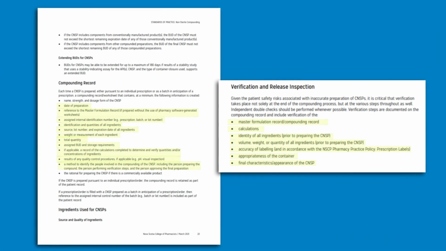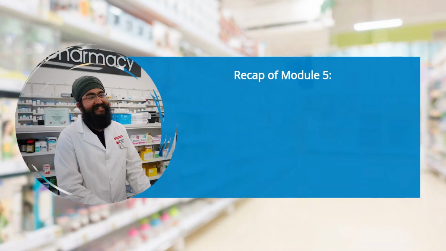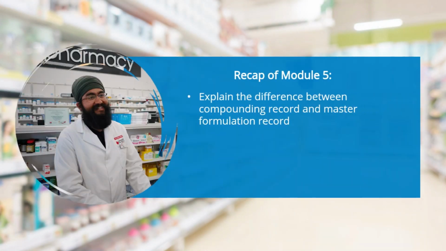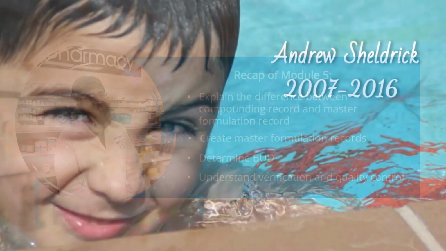Remember, we are standardizing processes and improving documentation to ensure patient safety during the compounding process. This is the end of the final compounding module, and you should now be comfortable explaining the difference between a compounding record and master formulation record, creating master formulation records, determining beyond use dates, and also have an understanding of the verification and quality control requirements when compounding.